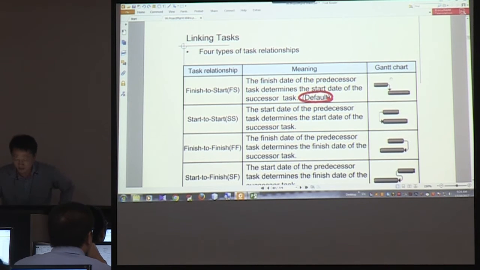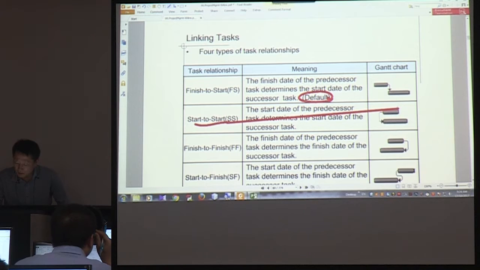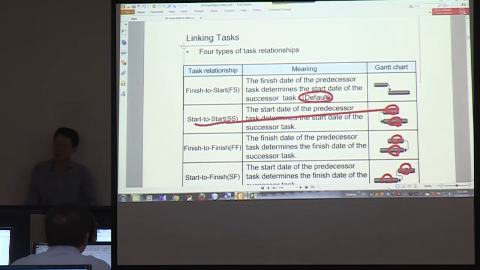And next relation is start to start, means when this task starts, next task can start. And finish to finish means when this task finishes, this task can finish. And start to finish means when this task starts, this task can finish. So there are four types of relations.